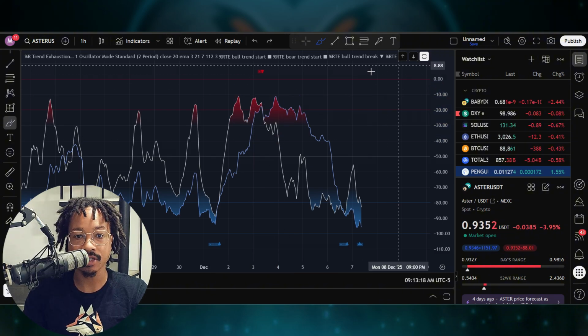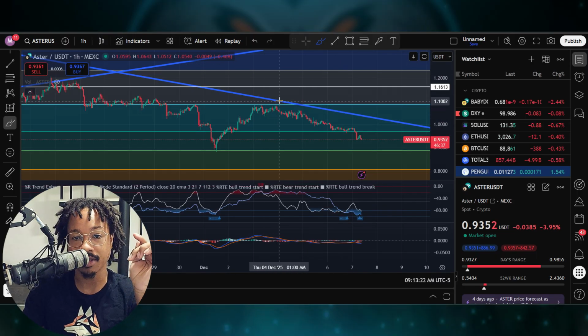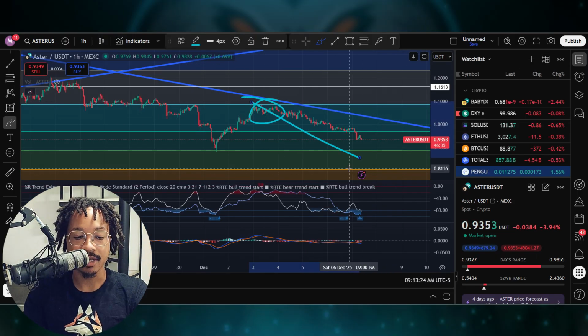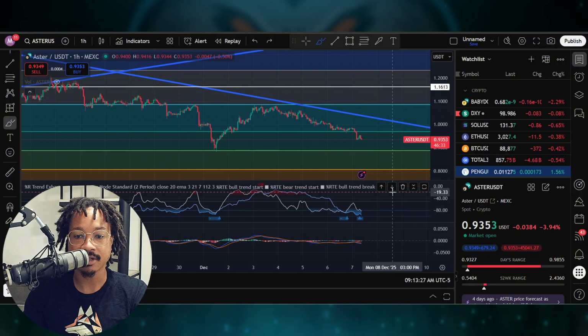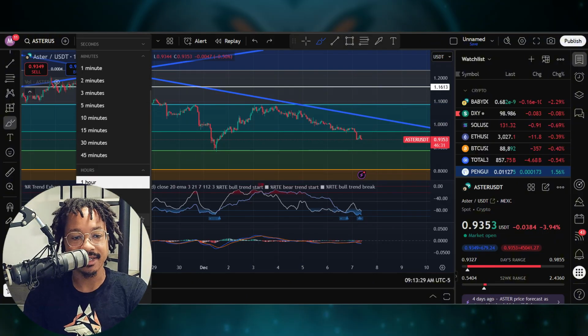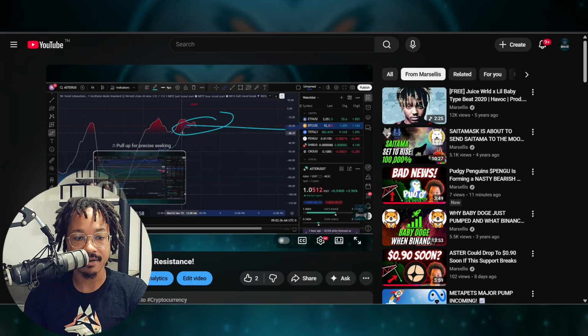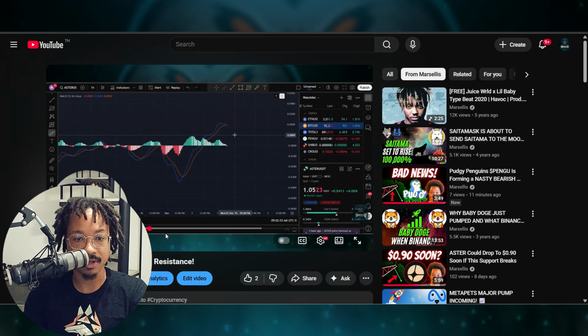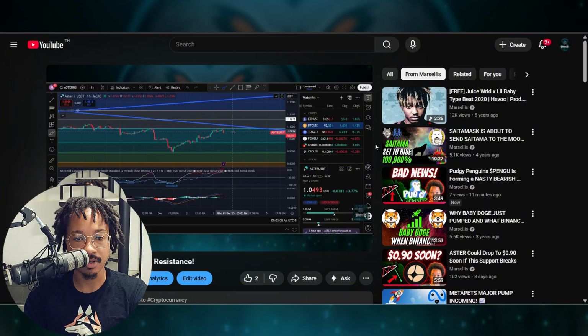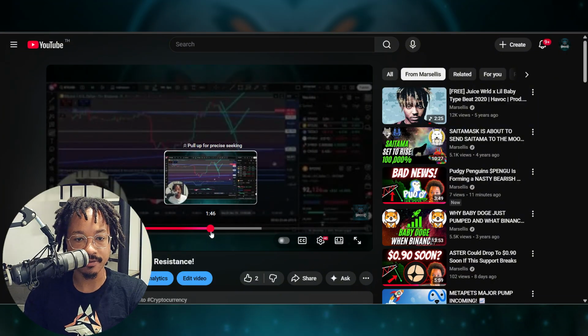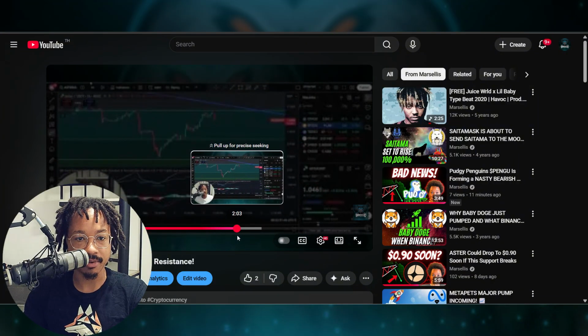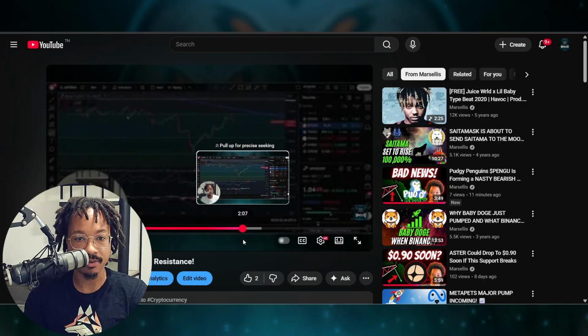When I seen that cross, it's almost like a death cross. When you see that cross, get ready for a drop. And it's exactly what we've seen here. And yeah, that pretty much happened. So it is what it is. Let's see if I have the 4 hour chart brought up as well. So let's go a little bit further. And then I went on to talking about Bitcoin and stuff.